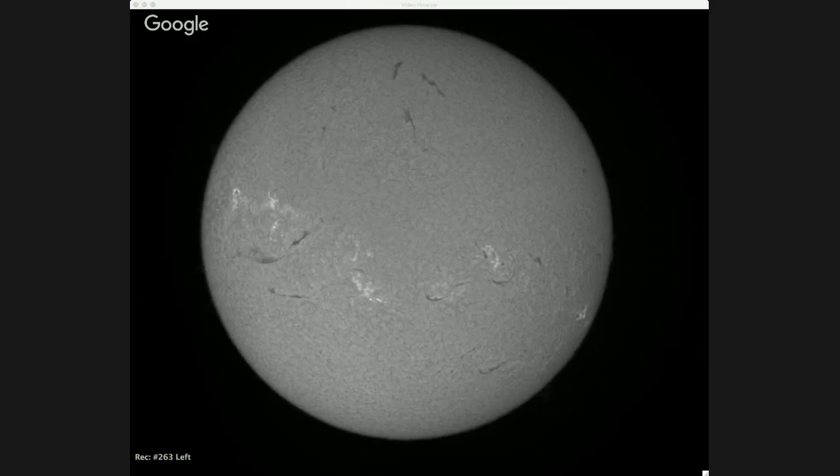The plan for this broadcast is to take some videos with full disk H alpha and then go in and zoom in on some features and then change it out to calcium K and zoom in on some features and then go to white light. And this is all using a Lunt Solar Systems double stacked LS152 and a Point Grey 6 megapixel Grasshopper camera and a Mac Pro 17-inch with Astro IIDC, which is no longer available, but it is my choice for capture and stacking.